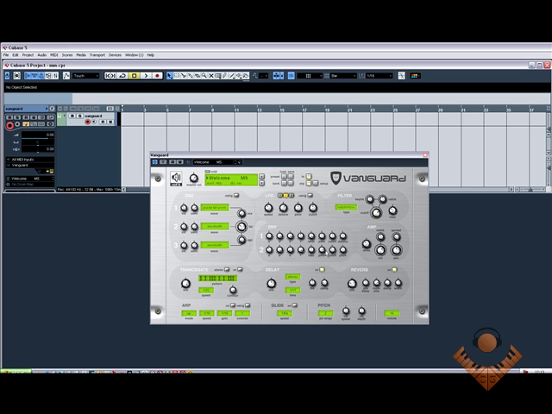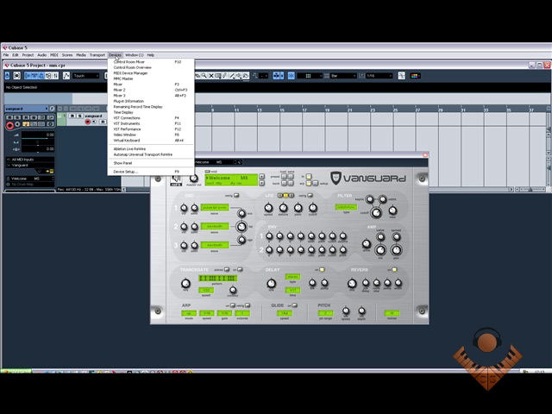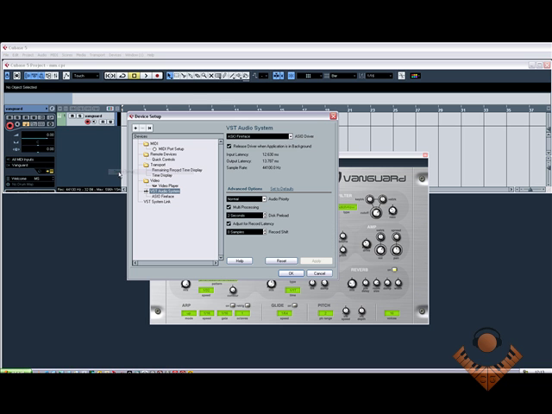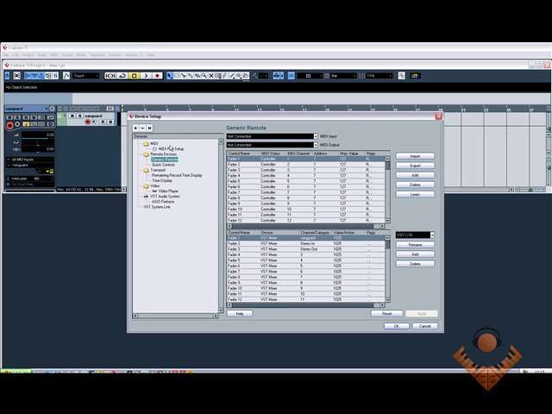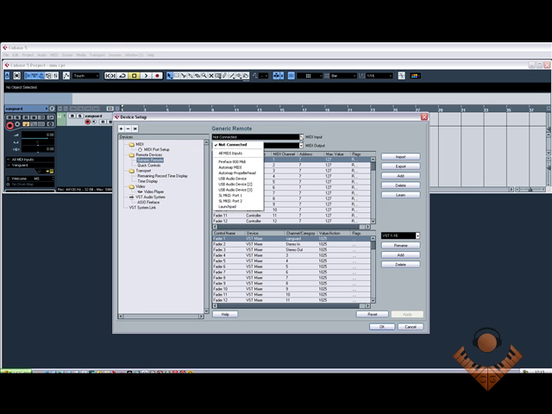The first thing you need to do is activate the generic remote, which is done in devices, device setup, and then if you come up to remote devices and click on the little plus sign, you'll see a whole host of devices there. In this instance we're just going to use the generic remote, and you can put the MIDI in and out to whatever it is that you normally use. I'll just put it to that, and I'll leave it at that for the time being.